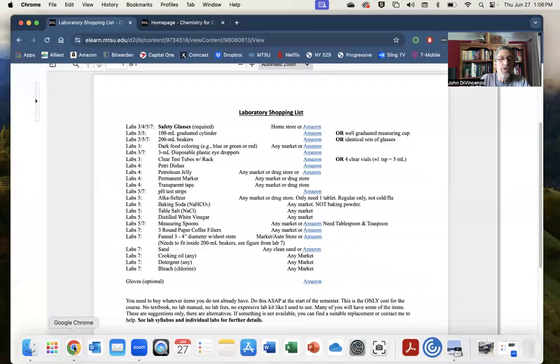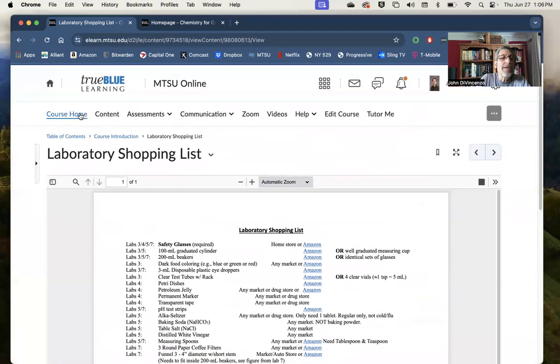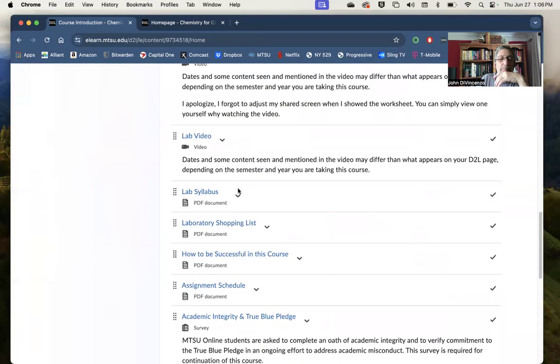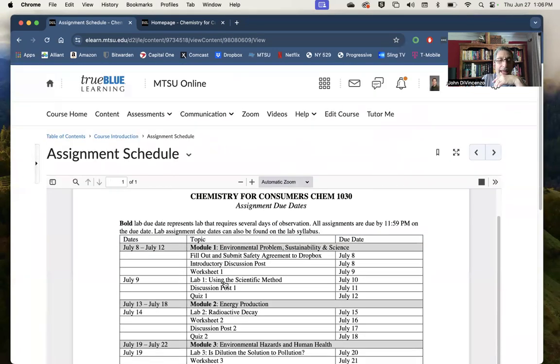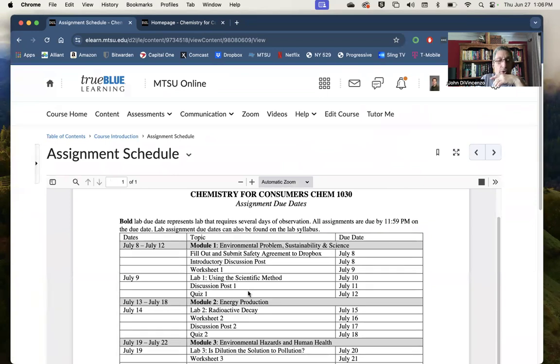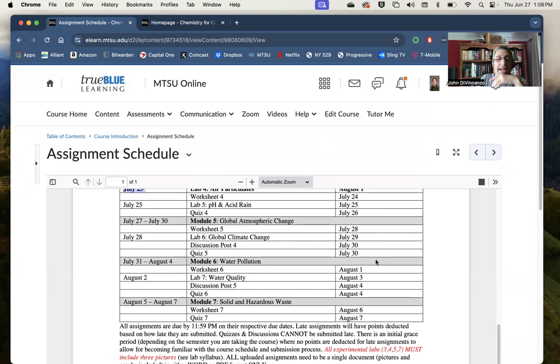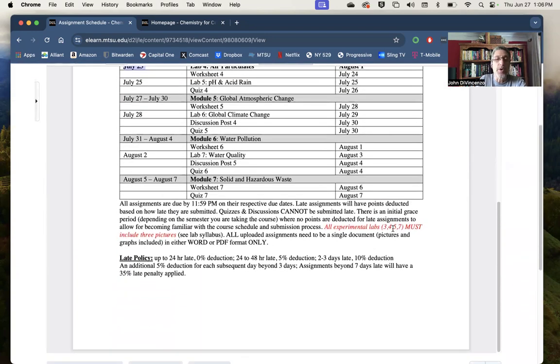And the last thing I wanted to do is just take you back once again to the assignment schedule and show you that the assignment schedule has all of the lab due dates built in. And it's also got suggestions for when to start labs. And typically I just tell you the day before it's due, except for the one that requires 7 days of observation. I tell you to start it quite a bit in advance of when it's due. Okay, but that's got all the lab dates. It also reminds you which ones require pictures, reminds you about due times and all of that. It reminds you about the late policy.